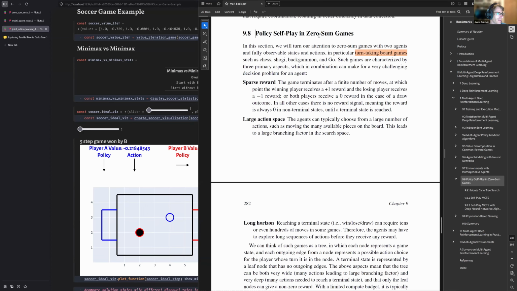But the reason the approach we're going to take in these games is quite different from the examples so far is that we're going to look at a class of zero-sum games where some of the challenges we had with the multi-agent problem, where agents are choosing actions simultaneously, are going to be avoided here.